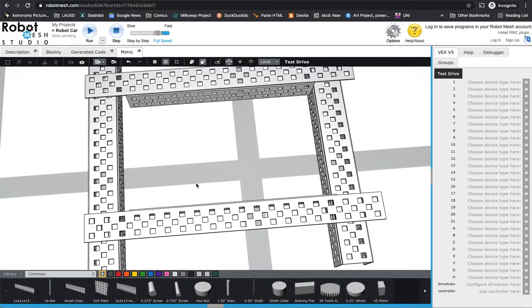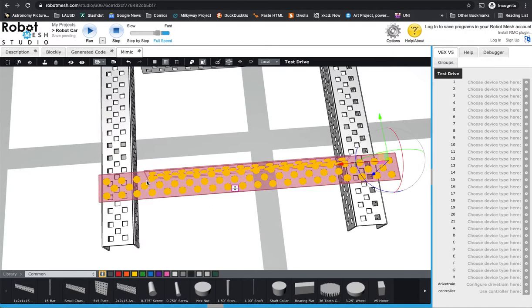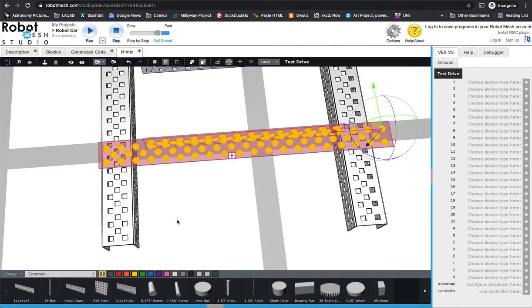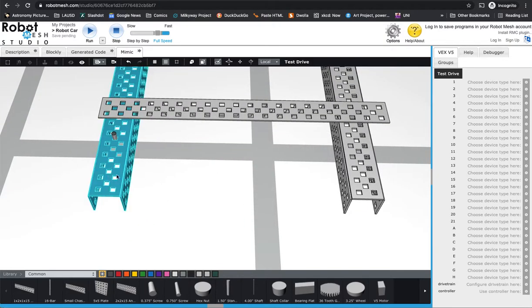I'm going to attach this front piece, I'm going to call this the front, 4 spaces, 1, 2, 3, 4, 5 spaces up to the center hole right there. So I'm going to put a 0.375 screw into the 5th hole on this bracket here. To do that, I want to use the auto tool to snap it in place. So grab the screw, 1, 2, 3, 4, 5th hole, click right there. And now this piece here is going to be my foundation piece.